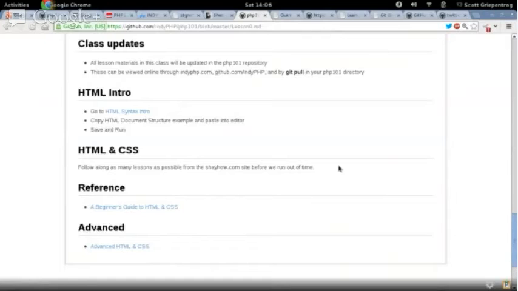So at any point, if you log into your account or from your own laptop or however you want to do it, or even just accessing it via the GitHub web interface directly from their website, anytime that you want to go and get the latest, you can actually go in and do a Git Pull if you've done the Git clone before. You have to start with Git clone to initialize it, but after that, it's just Git Pull. If you do a Git Pull, you'll pull down the latest lesson files.